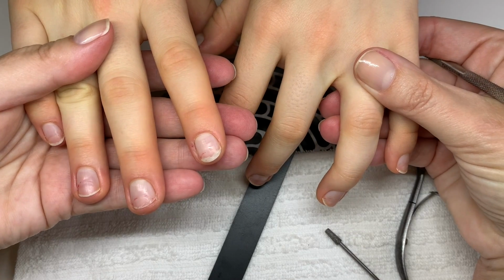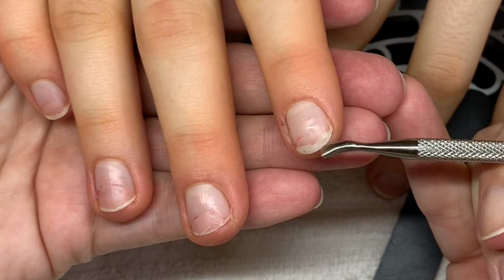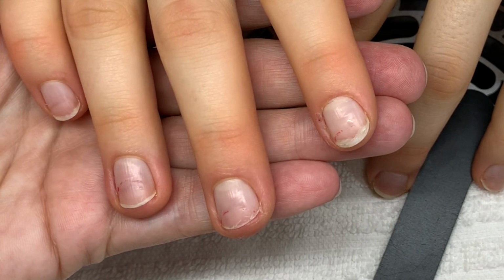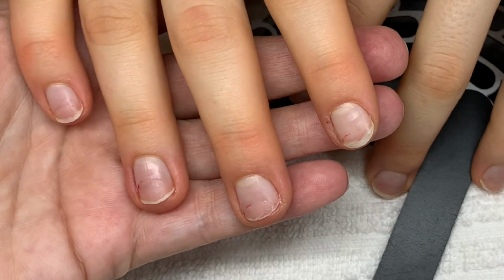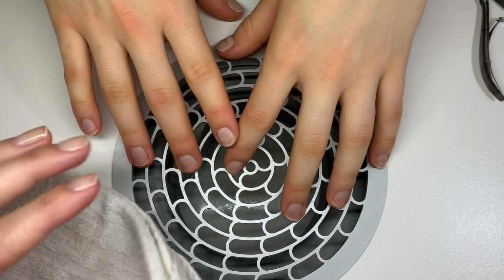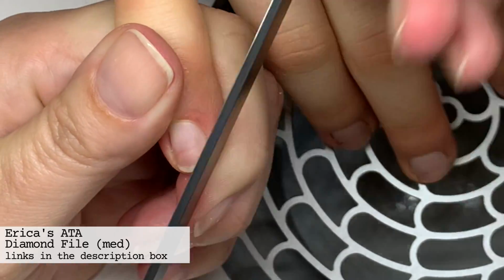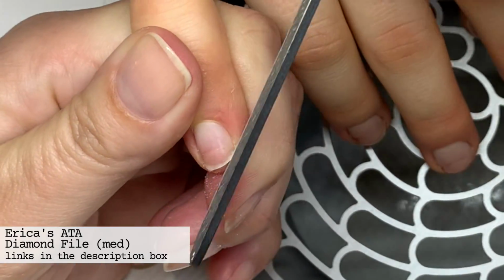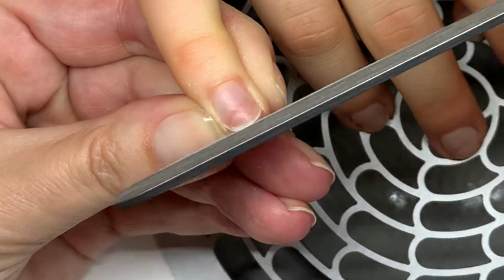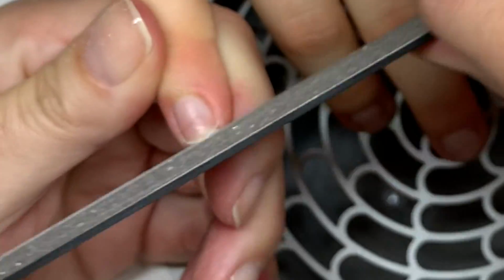I'm gonna do a clear nail polish because sadly the issue is when the nails are peeling, the polish will stick to the nail, but when the nail flakes off, it's going to take polish with it and it's pointless. So I'm gonna do a dry manicure and remove the little pieces of polish. So some of the nails are quite short, so I'm going to match.